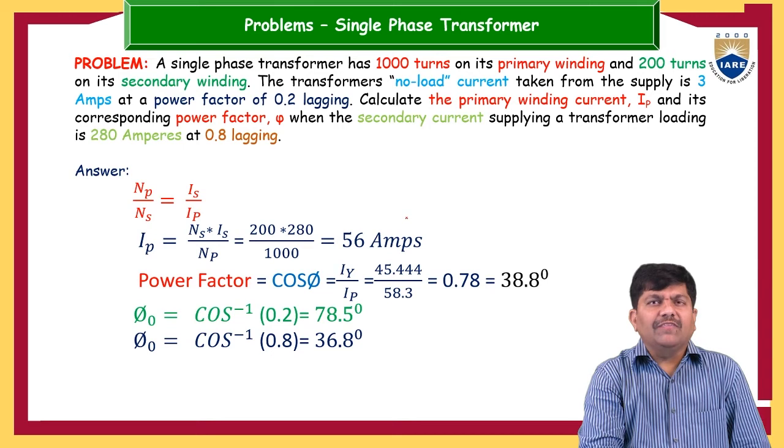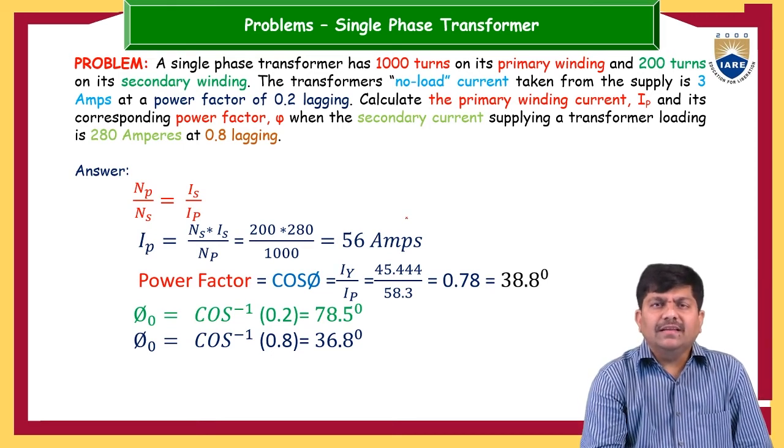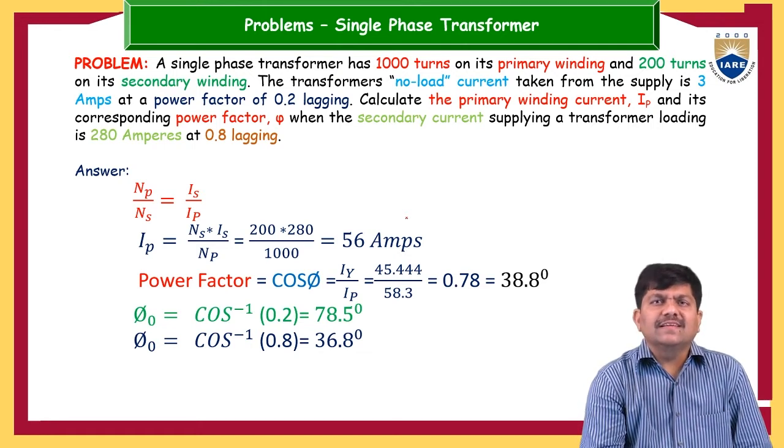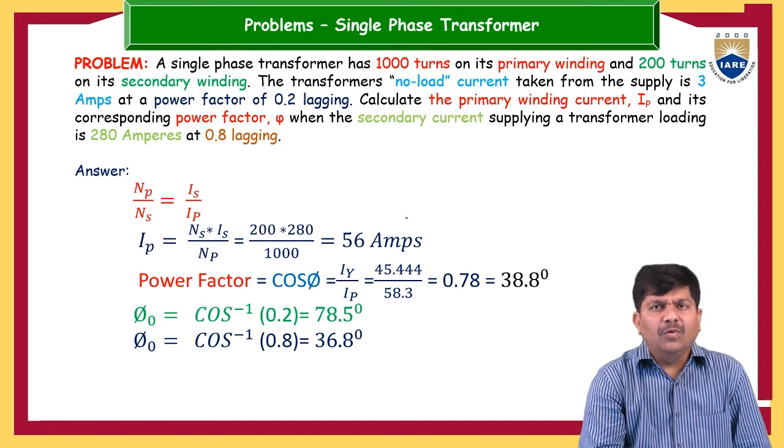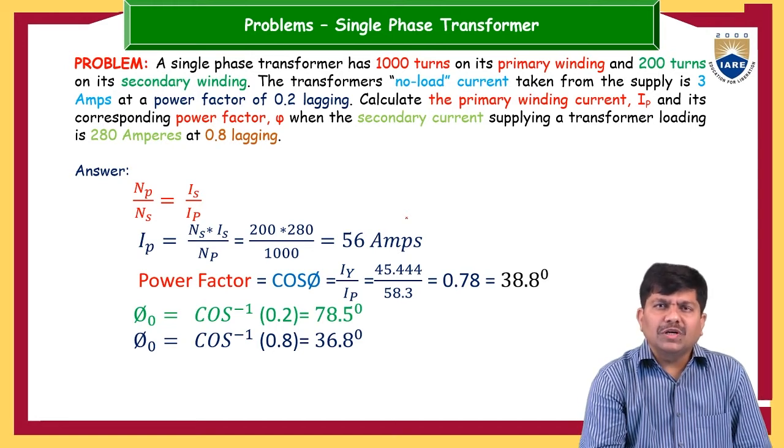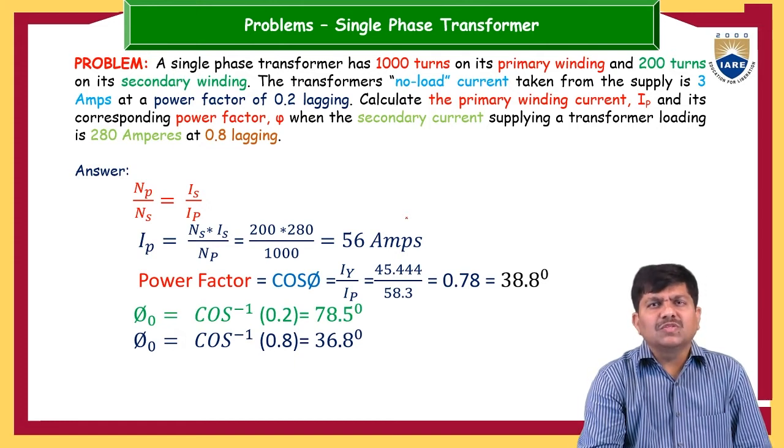This is a very important problem because in the previous case we studied the transformer under no load condition. Here in this problem we are going to discuss the transformer under loading condition. Let us recall the fundamentals from our previous videos: whenever a load is applied on the secondary, proportional to that load, the primary winding will draw some excess current from the source, corresponding to the load current I2. That available current in the primary is I2 dash.